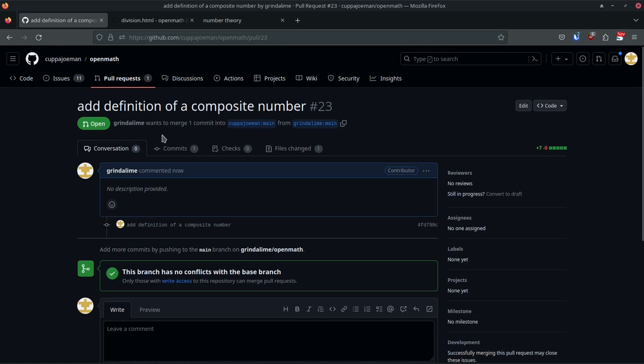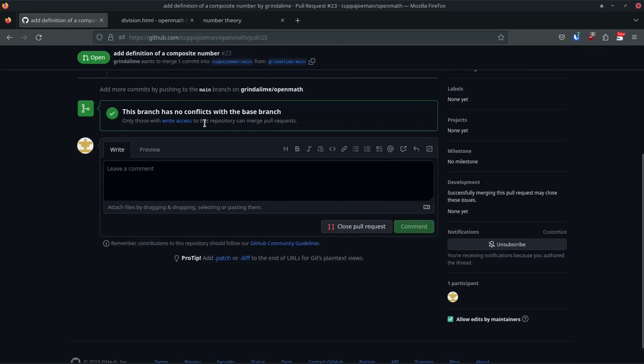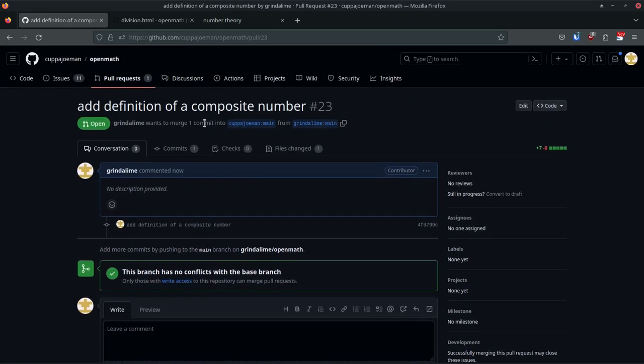Now what we do is simply wait for someone on the openmath team to review the changes we've made, and if they think it's all good, they'll merge this and our changes will be live on the site. So once you've gotten to this point, just sit back and relax. Maybe check your GitHub or send a message on the Discord saying, I've made a change, can anyone check if it's all good? And if it's all good, someone will merge it in and it'll be live on the site. So that's a quick overview on how you can contribute to openmath, and I hope you enjoyed learning about it.